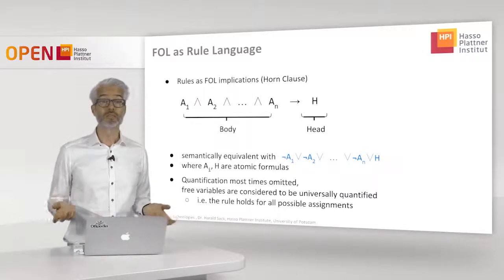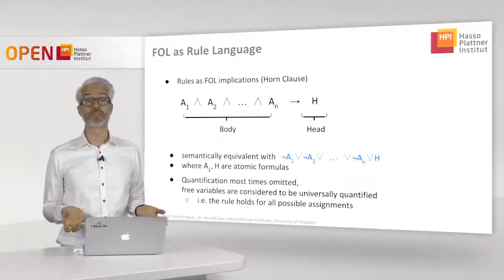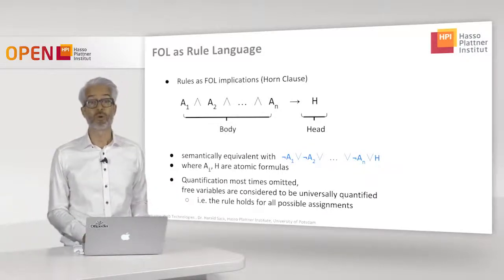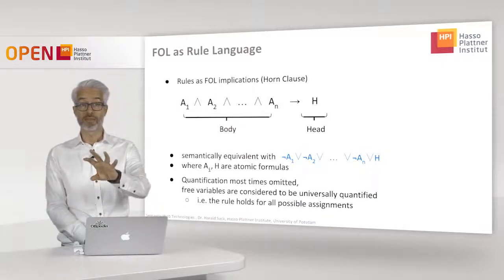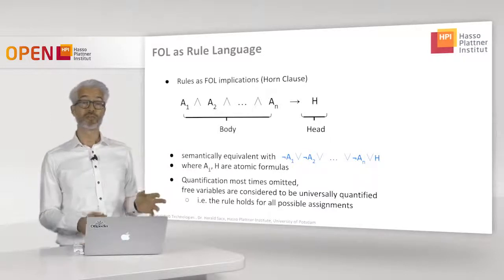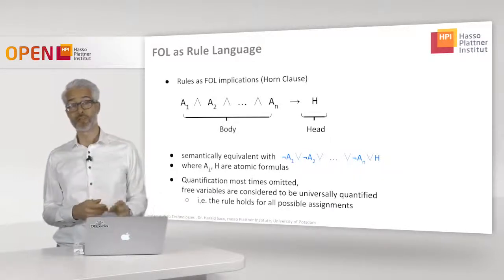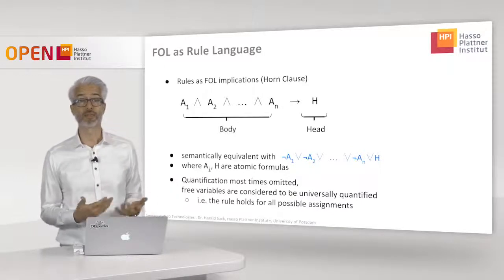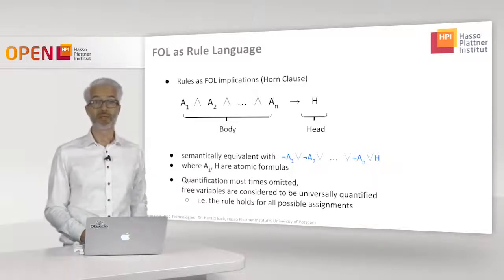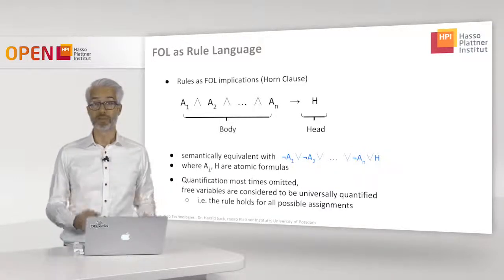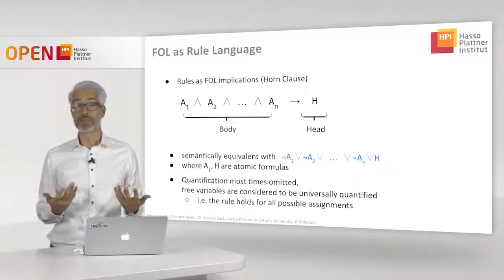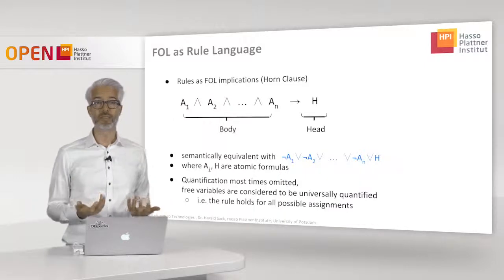Rules are nothing else but first-order logic implications, and these are so-called Horn clauses. We will talk about Horn clauses now in a little more depth. Usually you see that you have a body, which is the first part of a rule, and these are conditions a sub 1 to a sub n, and they are all connected in a conjunctive way, and they imply some head. So a header would be there. And this, of course, can be logically transformed into an equivalent expression that you see here in a clause.